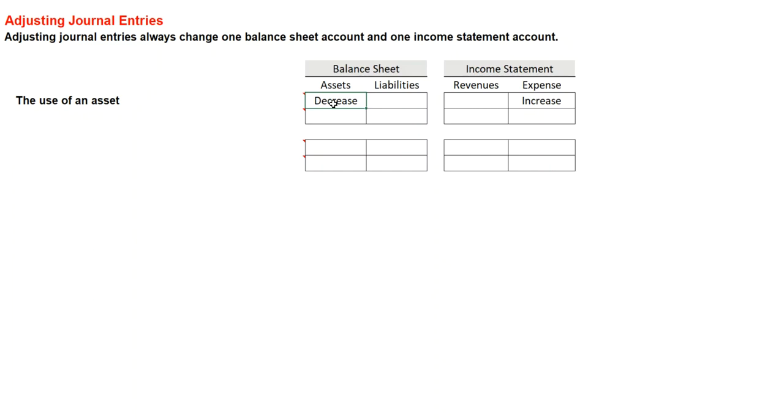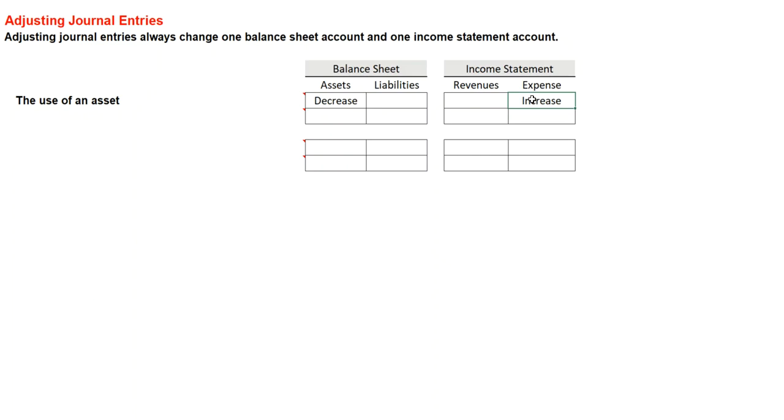And recall, what do we do with those costs? The matching principle says we take costs used to generate revenues and we record them as an expense in the same period. So if we've used equipment this past period to generate revenues, we want to decrease the asset and record an expense. If we've paid rent in advance or paid insurance in advance and we've capitalized that cost, recorded as an asset, well, over the last year, over the last quarter, over the last month, that insurance has expired, that rent has expired.